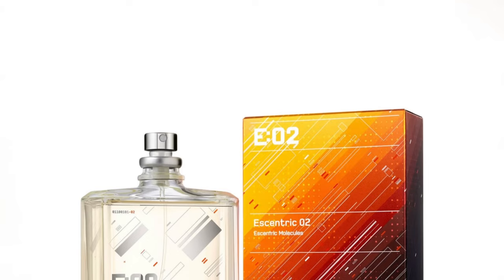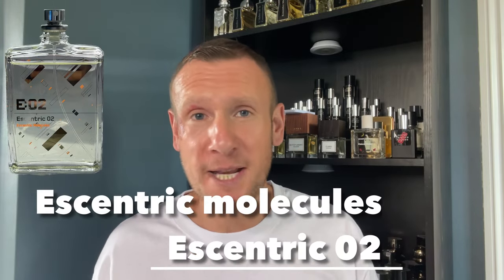Do not let this one slip — from the house of Eccentric Molecules, it is Eccentric O2. This is the fragrance that made me do this list. I love the way this smells — every time I spray this on I am hyped. I'm definitely getting a backup bottle and I hope they never discontinue it. To me this is mass appeal on another level. Notes: juniper berry, mandarin, lime, bergamot, ginger, clary sage, pink pepper, orris, hedione, freesia, musk, ambroxan, vetiver, and tonka.